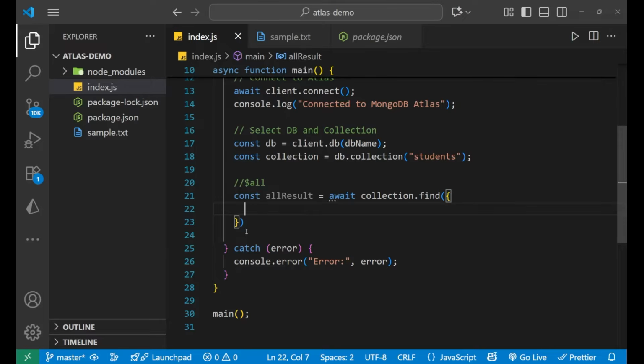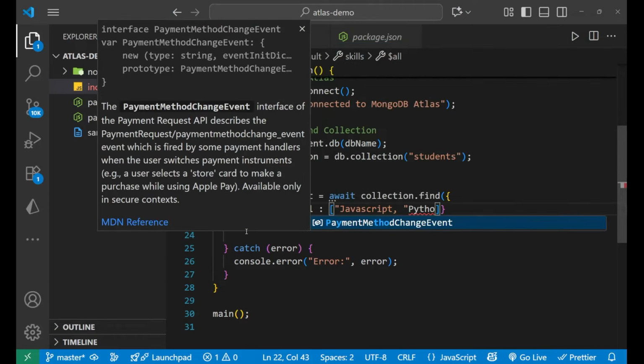So skill colon, then put a curly bracket like this, and then $all. Now give all the values that you want the dataset to have. So let's say I'll create an array, and inside of this I'll give the values like JavaScript, comma, Python.